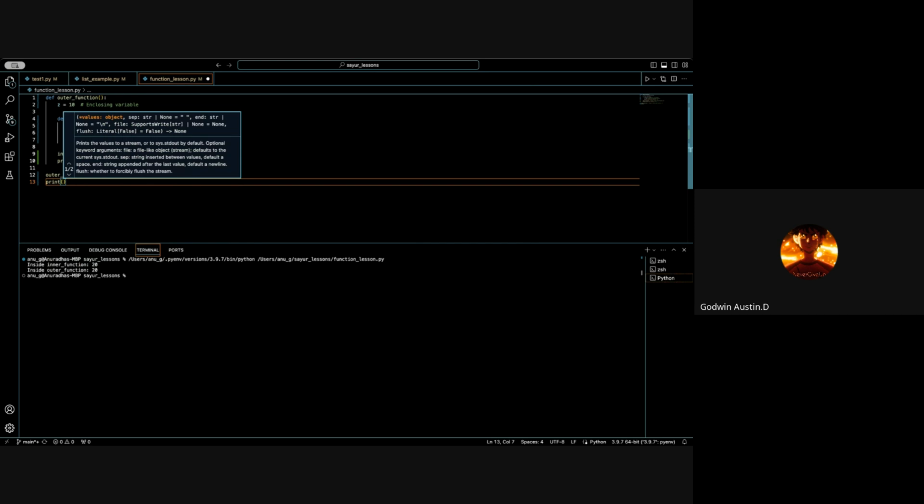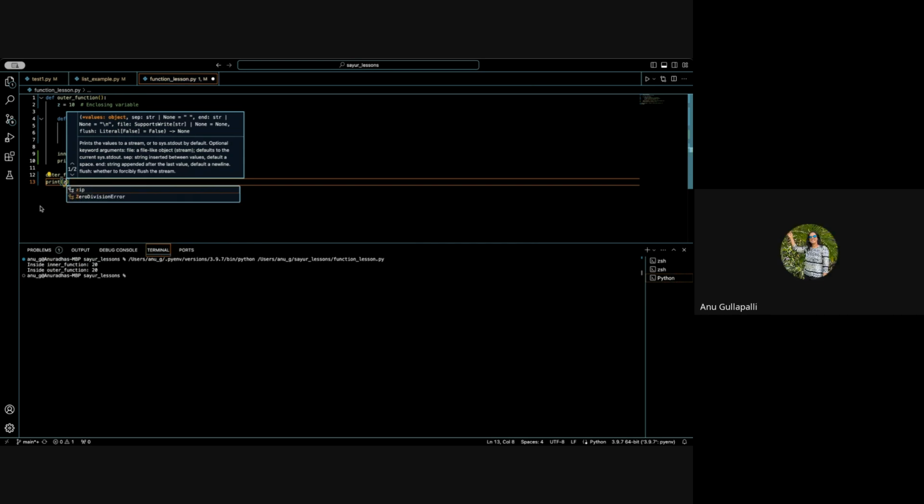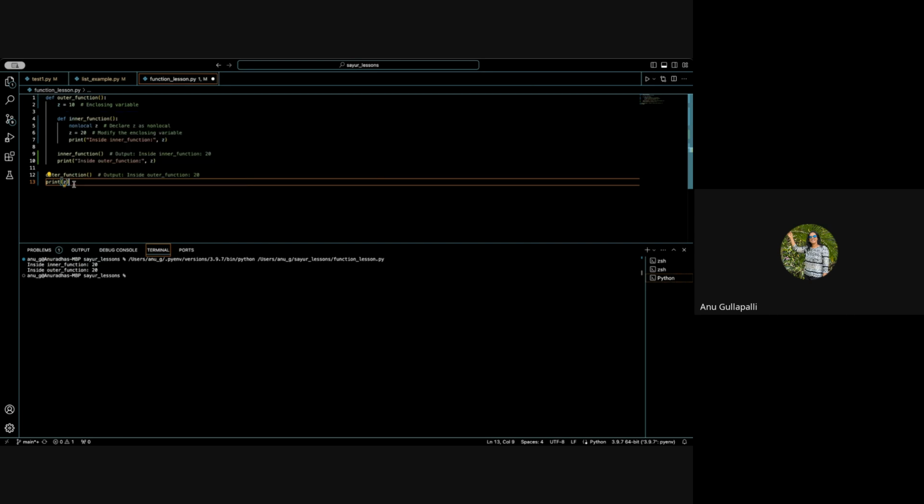No, because there's the non-local keyword. z is not available outside the outer function, right? So you cannot. See, I'm getting a squiggly line because z is not defined outside. The scope of z is what? Line 1 to 10, correct? Do you understand, Godwin?